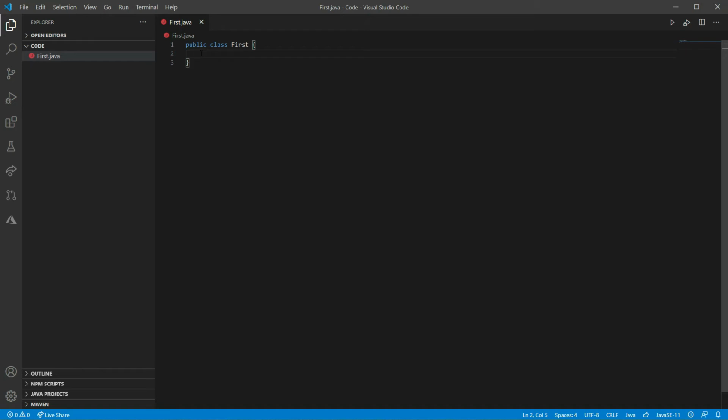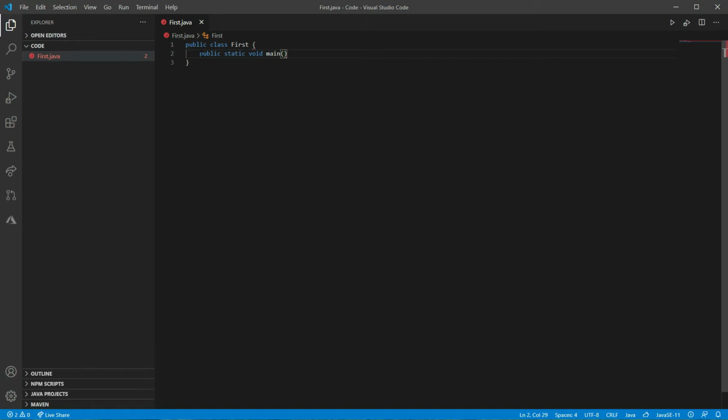Once I get into my file, I need to create the class for that file. And then I'm going to create a main function. This main function is a pretty consistent thing through all of your classes that are being used procedurally rather than object-oriented, and we'll talk about that a little more as we go along. In this case, we're going to do public static void main. Now, I'm going to explain all of these in the next slide.